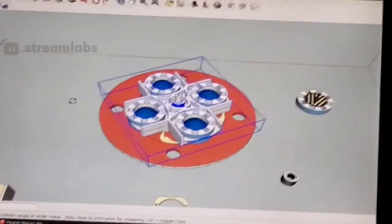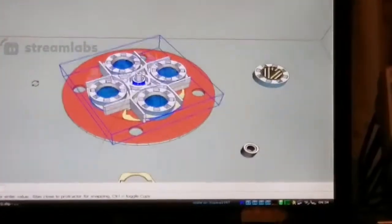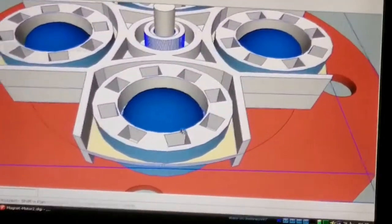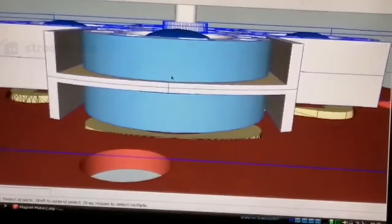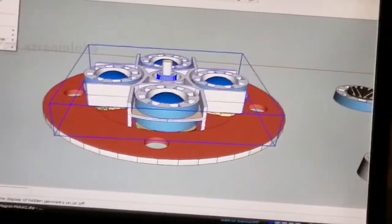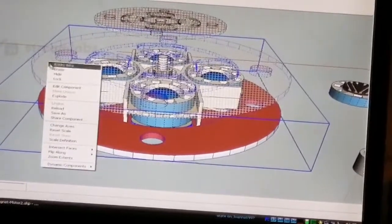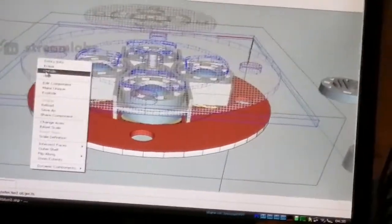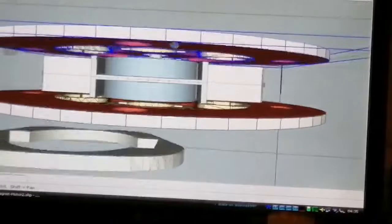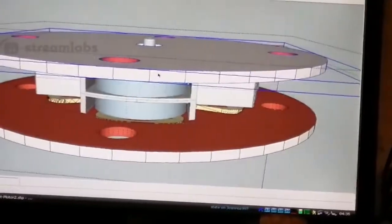Let me just get out of this rotation thing. Hang on, I've got to press escape. Right, because I want to zoom in a bit, and I can't do that with that tool. So we have two concentrics in a sandwich, and the magnets go in the yellow socket at the bottom. If I make the top one visible, view hidden geometry, edit component, unhide, you can see what I mean. If I put the top disc in visible, now you can't see a damn thing. You can only see the side view because of the way it's arranged.